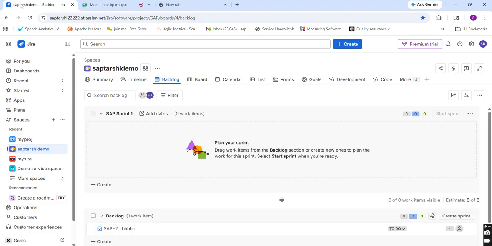Okay, so you can see it is Jira. I have the account. You can create a trial account for 30 to 60 days, then you have to pay.